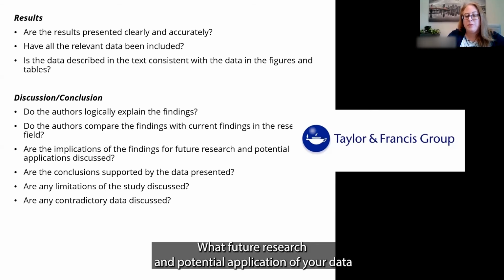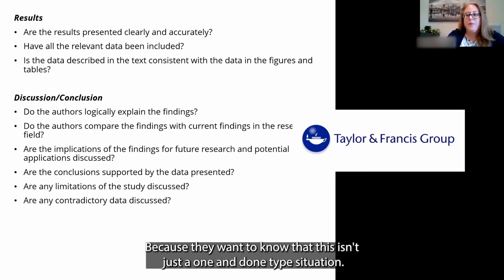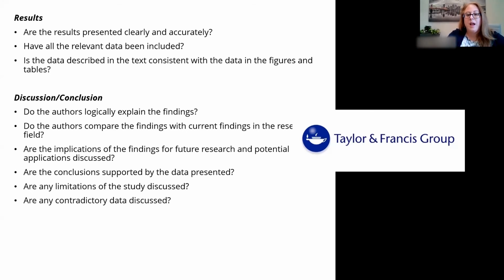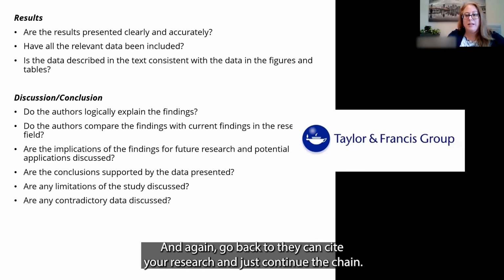Then also, it's really important to mention future research, right? What future research and potential application of your data or of your study, because they want to know that this isn't just a one-and-done type situation. You can build more, and other researchers and other authors can build on your research. And again, they can cite your research and just continue the chain.